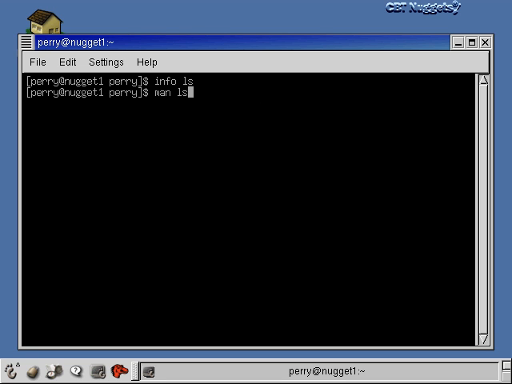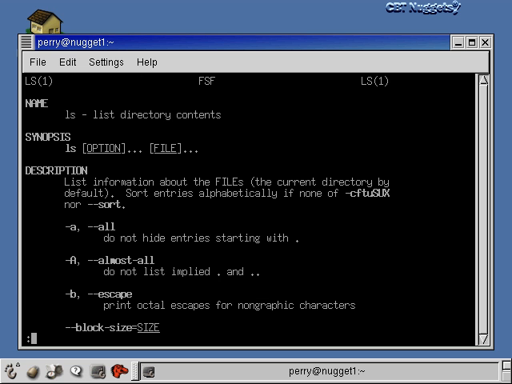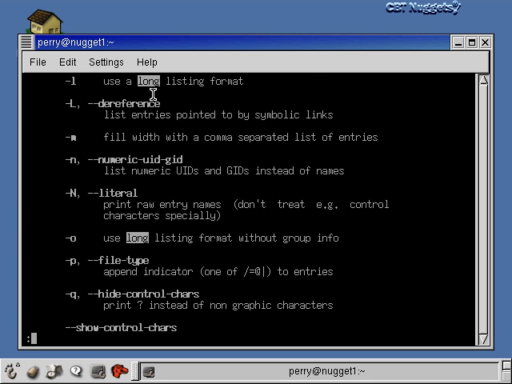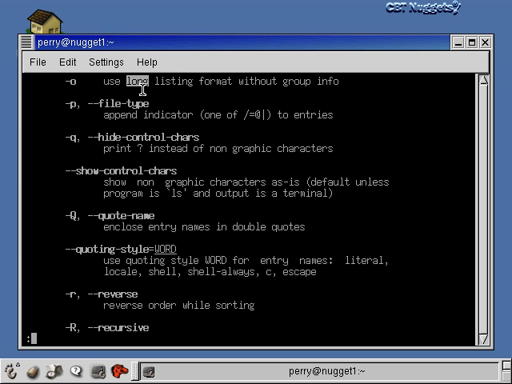Now let's look at a man page. Again, we'll just do ls, and I'll show you how to search through this. So this is more like a vi window because it's got that colon down there, and the way that you search through a man page is just like the way you search in a vi document. You hit the /, and you can see the colon down there turn to a /. Then you type the word you're looking for, hit enter, and now it finds the first instance of that word. Okay, if you want to find the next instance, you hit the N key for next, and now you see the next instance. Hit N again, you see the next one.